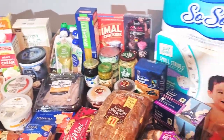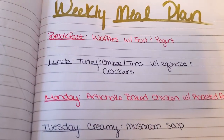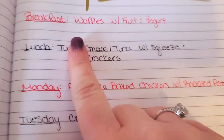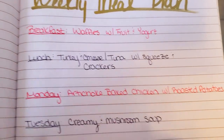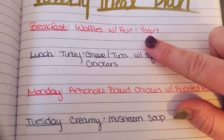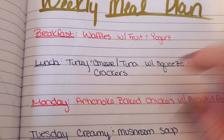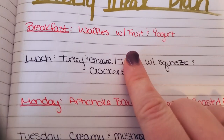If you need some meal plan inspiration, please stick around — I have that coming for you right now. Alrighty, here we are with this week's weekly meal plan. For breakfast, I have the options to do waffles, and I can also serve that with fruit and yogurt. I have the strawberries and I have bananas that I can mix in with some of that vanilla and honey yogurt.